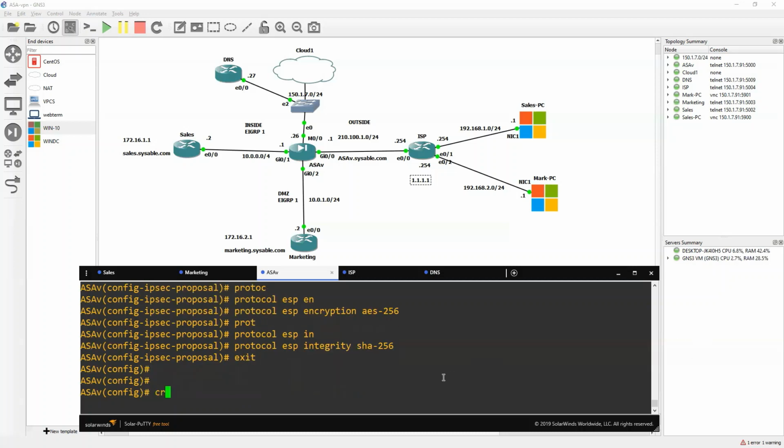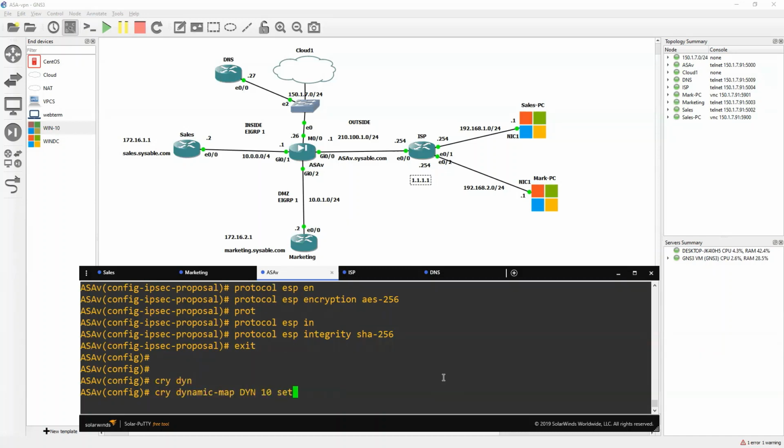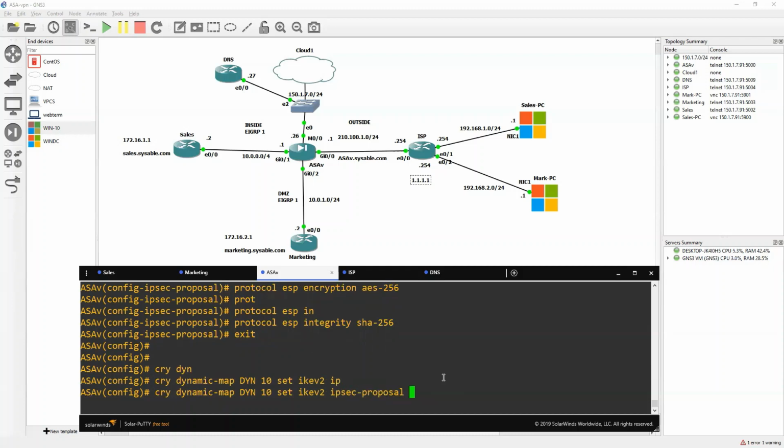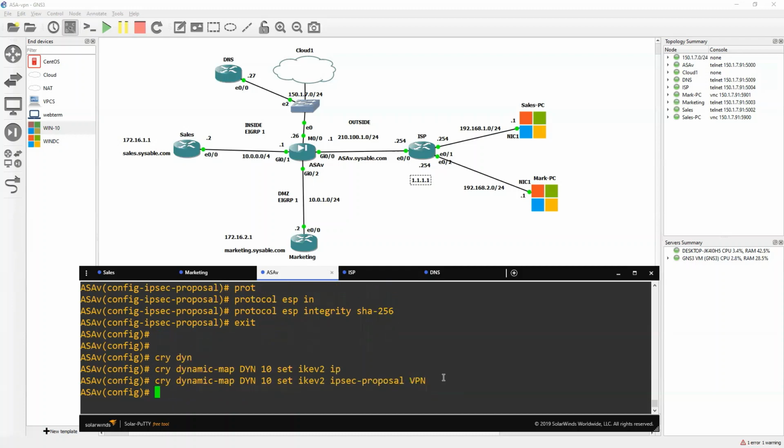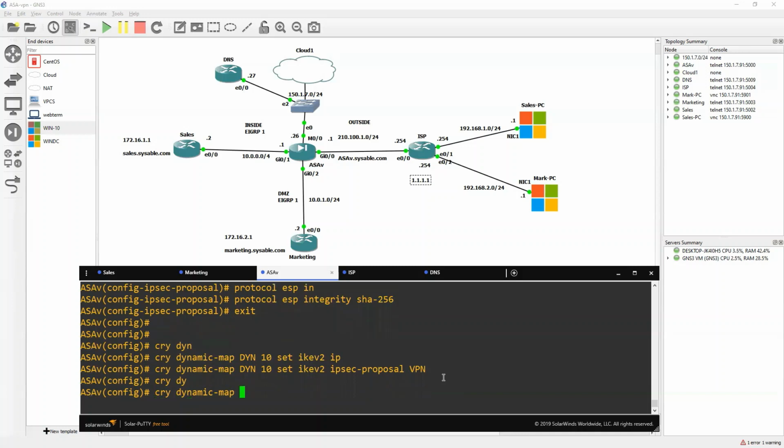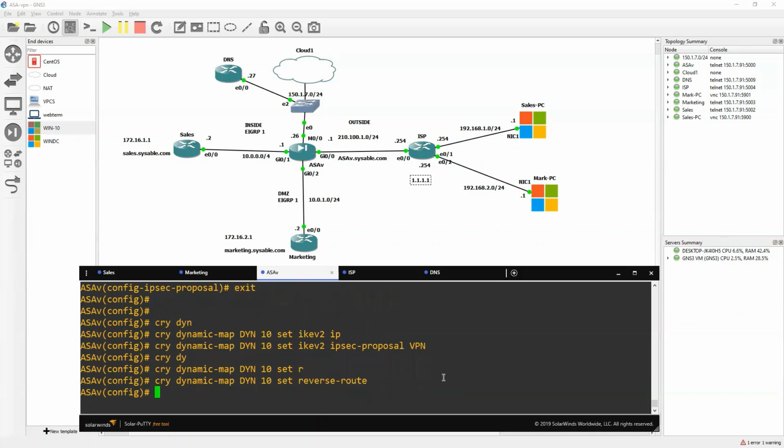Next, I will say crypto dynamic-map DYN10 set ikev2 ipsec-proposal VPN. Crypto dynamic-map DYN10 set reverse-route. I want that reverse route to be enabled.